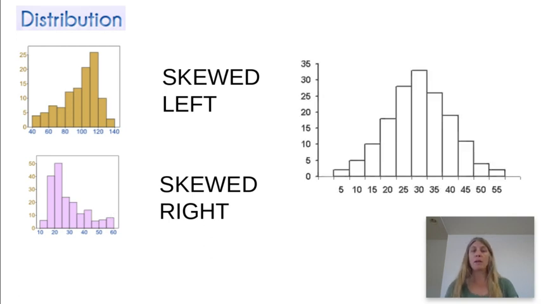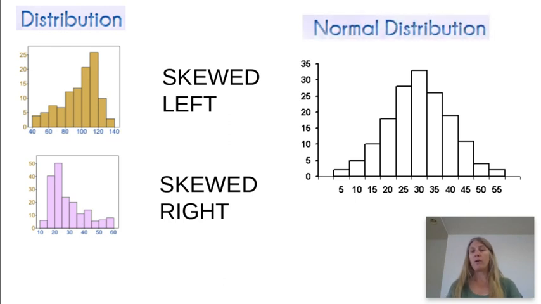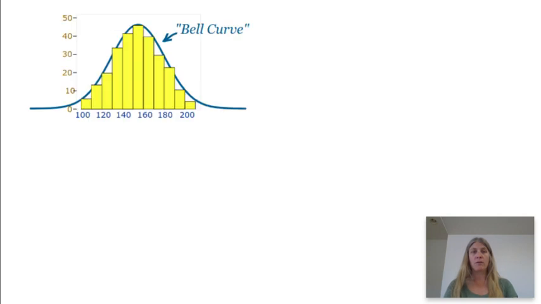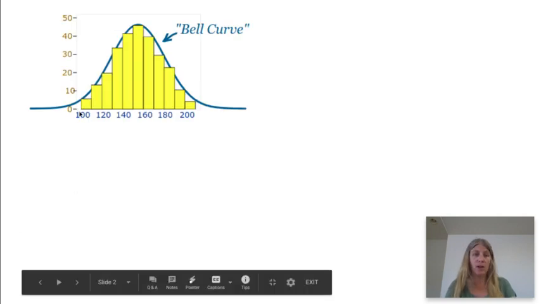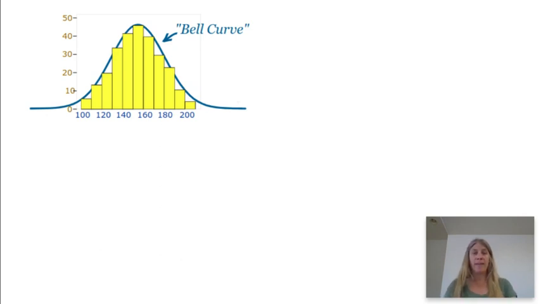Now, what we're going to be working with and analyzing today is this type of histogram, which we call normal distribution. And today we're going to be seeing that, as you can tell, our normal distribution looks like a bell curve. And that's because it looks like the bottom of a bell. And that fits when it's in normal distribution. All of your data fits more or less underneath that bell curve.